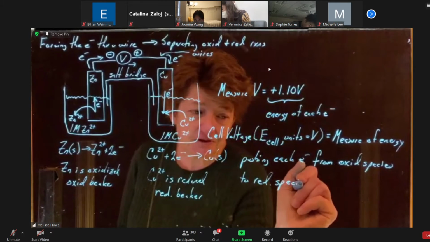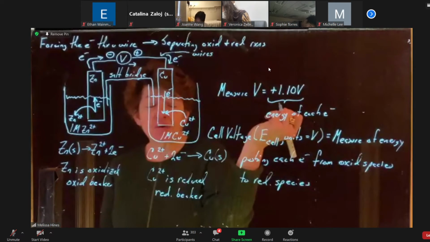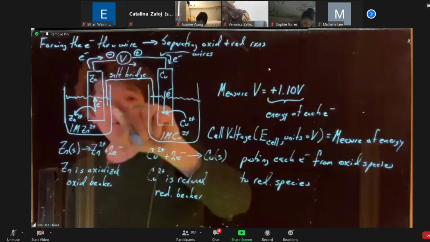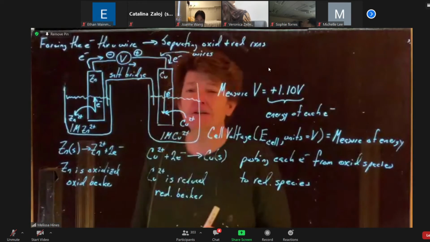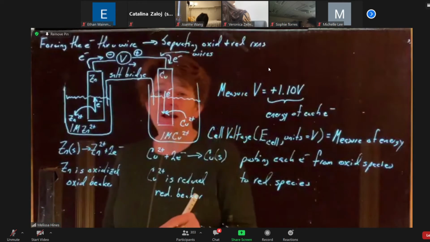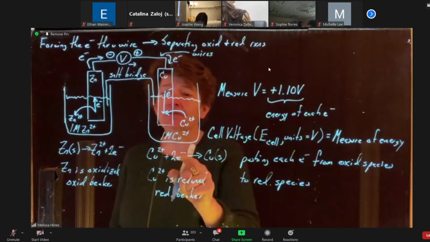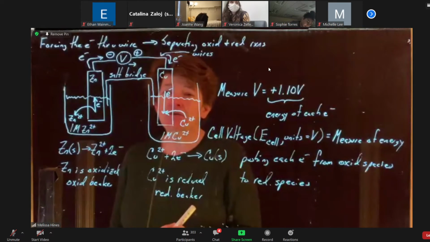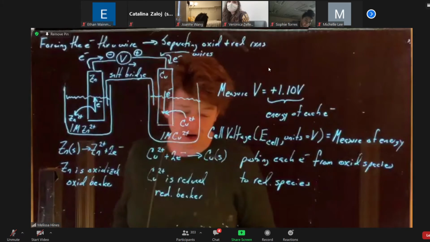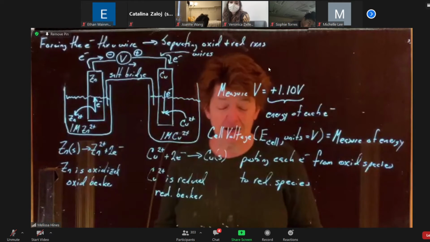Okay, so in some sense, this is really a measure of our exothermicity. So the zinc is pushing the electrons and pushing them onto the copper, and there is some extra energy that goes along in these electrons, and we're going to be able to use that extra energy to do something fun like drive your laptop, because this is a simple battery.